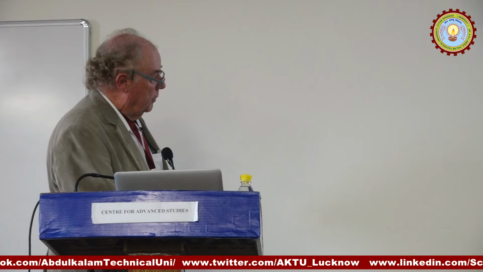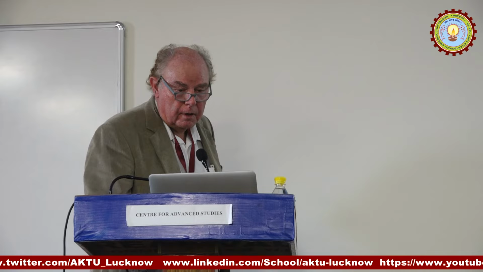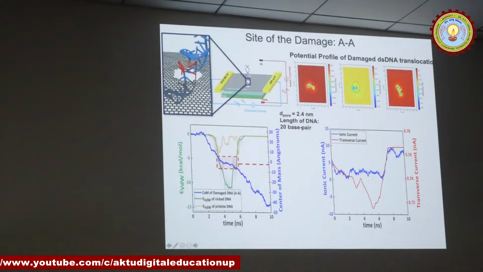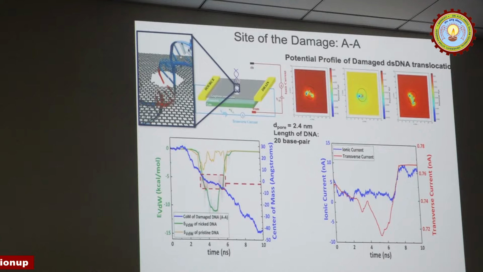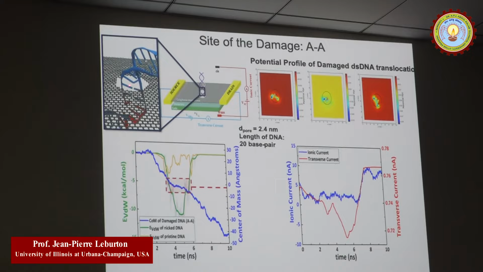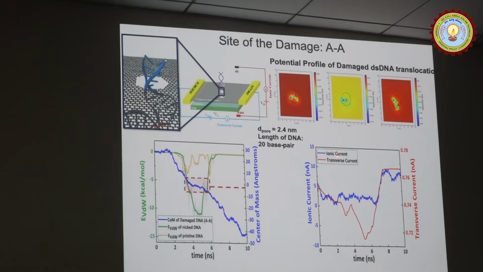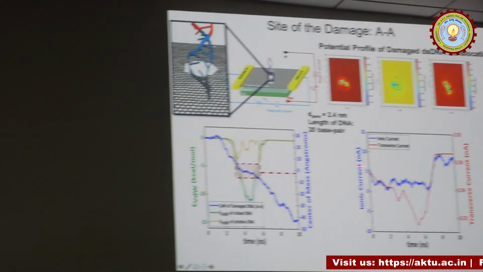And here we plot the van der Waals energies and the attraction energy between the DNA and the graphene. You can see that the dip corresponds to when the nick is sitting in the nanopore. So, comparing with the ionic current: is the nick, the breakage, able to block the current more efficiently than the DNA itself? Actually, it doesn't. But electronically, we can recognize it with a long dip in the electronic current.